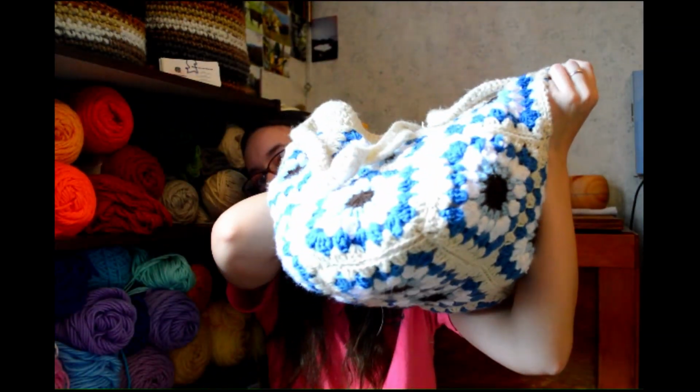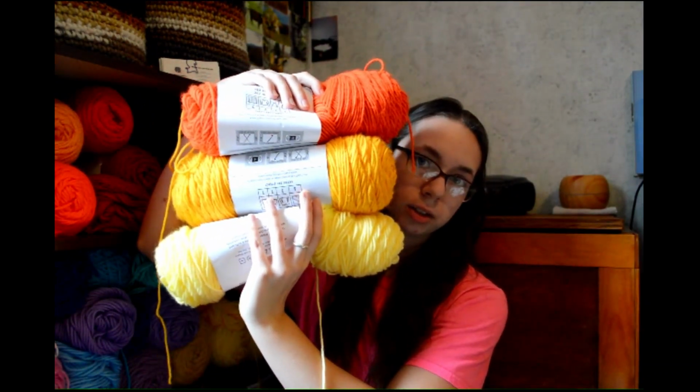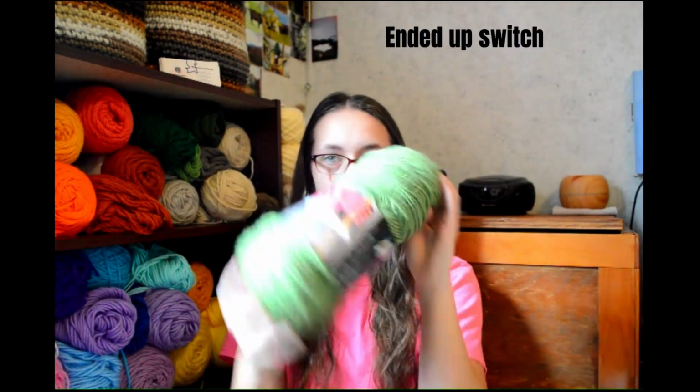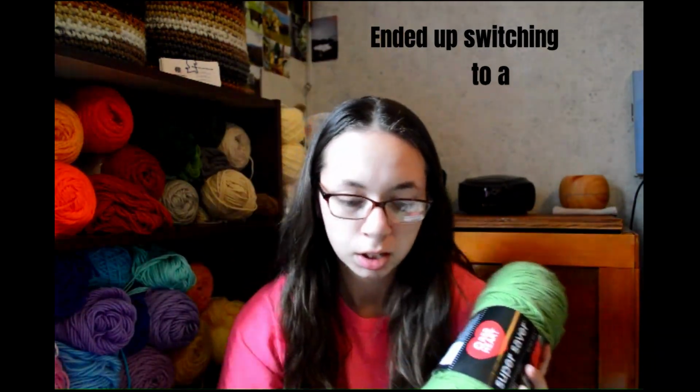And now, I will show you the colors I plan on using for this tutorial. I have brown for the middle, and then the petals will be worked from, well, let me turn this way, from light to dark, and then green will be the base color. Now all these were big twists, the yellows were, but this green and brown are red heart.